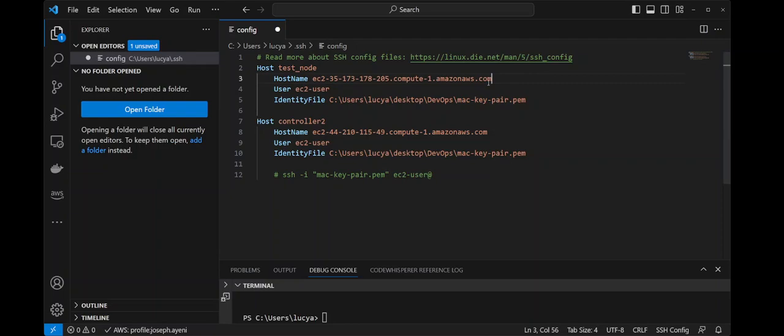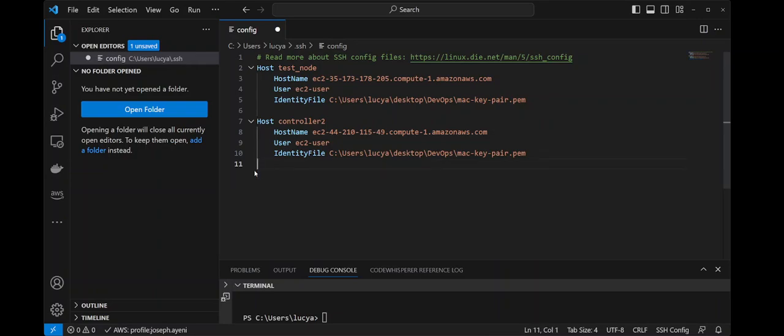And because it's a Red Hat instance, the username is still the same, which is good. And because I'm on Windows, I'm recording this video on Windows, my identity file is located in this directory on my Windows. That's why that is like that. I will leave it like that. So you may have to replace this with the location of your pem key. So this is my pem key. So replace it with the location of your pem key. Please don't forget. That's good.